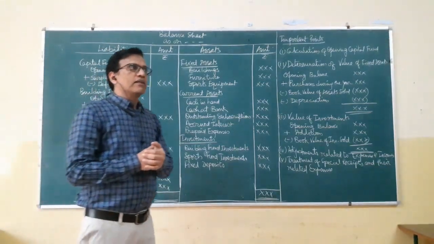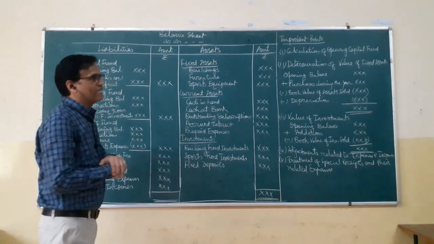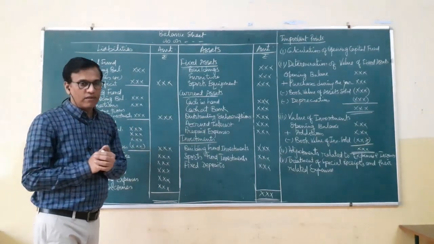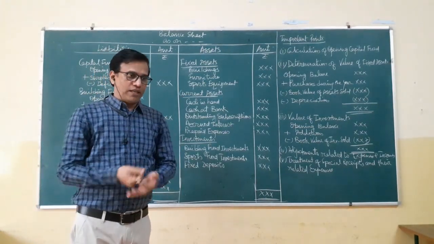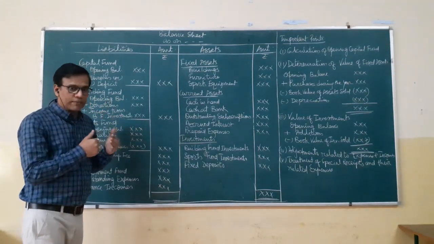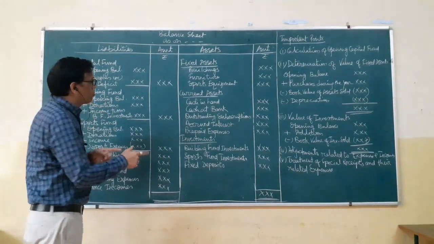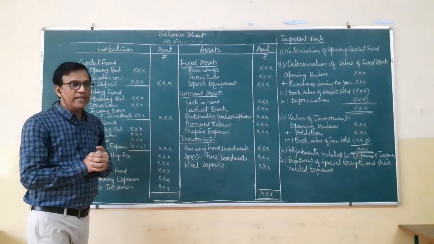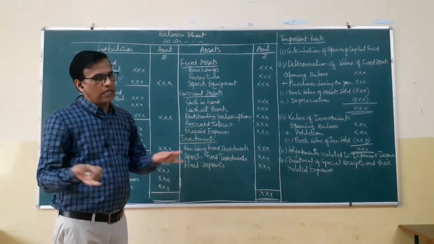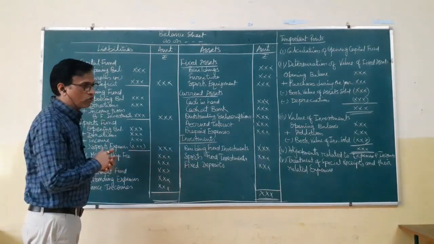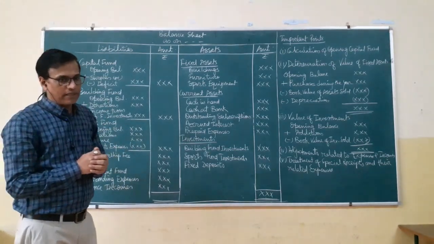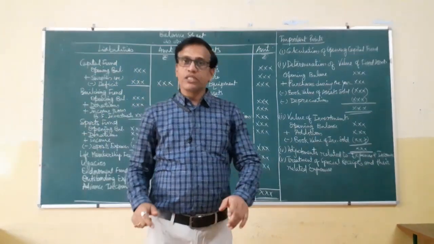Like any special organization is being done, that means something is to be organized, and against that subscriptions are collected, like subscription for a party, annual dinner is to be organized by the NPO. For that subscriptions are received. That amount is also taken to the balance sheet liability side until it is used. As soon as it is used, it will be consumed. But if any amount is left over there, that will be carried forward for the next year through this balance sheet liability side. Okay. So this is our balance sheet concept.